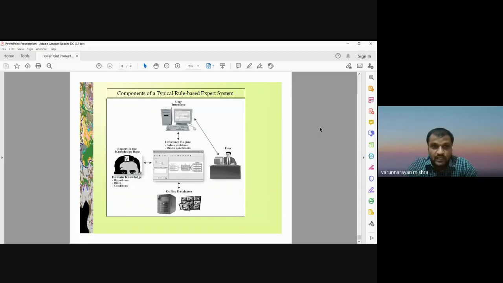So the components of a rule-based expert system include a user interface, an interface engine, expert knowledge based on various hypotheses, rules and conditions, and also online databases, so you can say a kind of web-based services. And we may have different kinds of applications of such rule-based expert systems for the classification of multispectral satellite images.